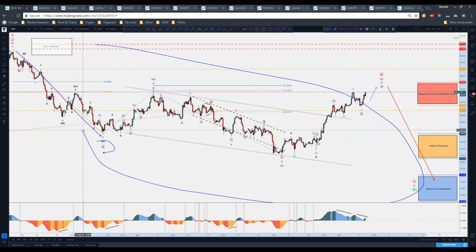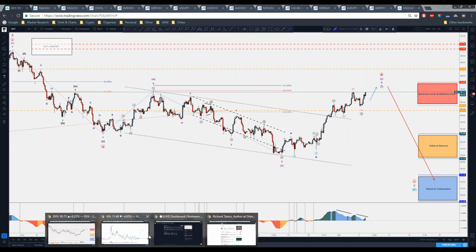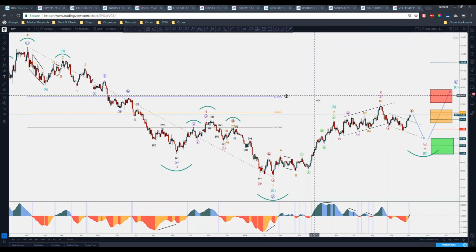Because if I were to look on the daily chart, let me just load this daily chart. All right, there we go, DXY. I am actually thinking that if a drop occurs, this entire pattern is a complex structure. The only way would be to label it as an ending diagonal, but I don't like the fact that it's not converging, like this. So it's not really an ending diagonal, it's something else, and most probably could be some type of running flat around here, with this being the last swing, the C leg, right?